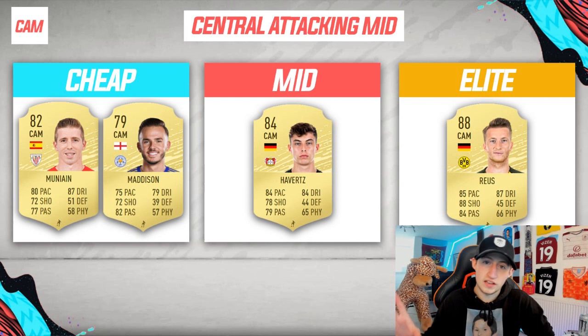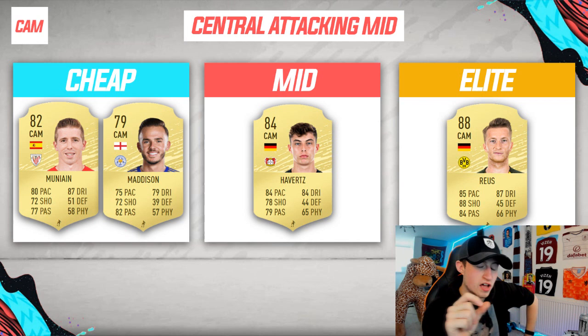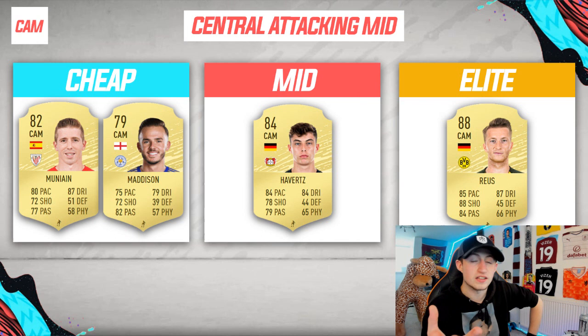I was debating putting Alejandro Gomez, the Atalanta CAM, 85 rated. I really do like him myself, but I feel like for most people, they may prefer Havertz because of his strength and also height. So Gomez, if you do want a Serie A team, he's also a very good shout.